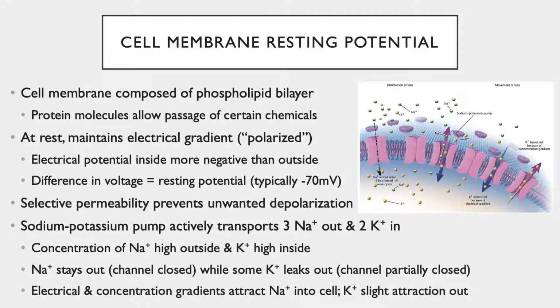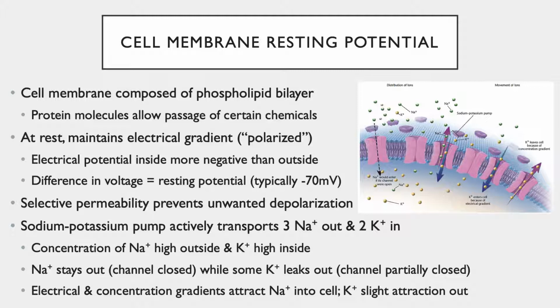Selective permeability helps prevent unwanted depolarization. Depolarization is when the inside of the cell becomes more positive and gets closer and closer to initiating an action potential that we'll talk about soon. First, I want to mention the sodium-potassium pump. The sodium-potassium pump actively transports 3 sodium ions out for every 2 potassium ions in. This helps maintain that high concentration of sodium outside the cell.